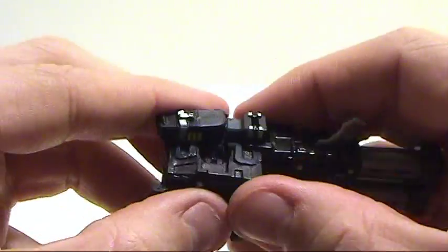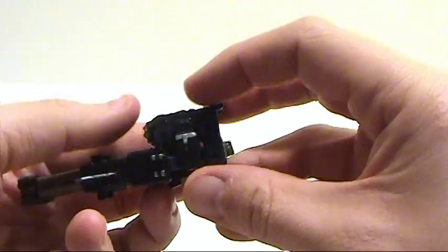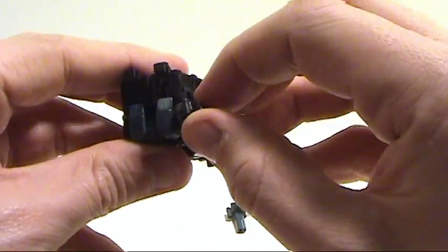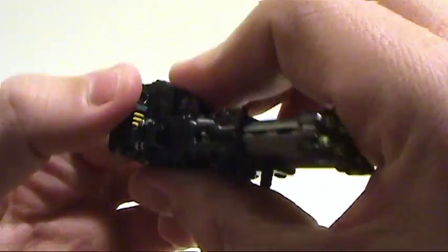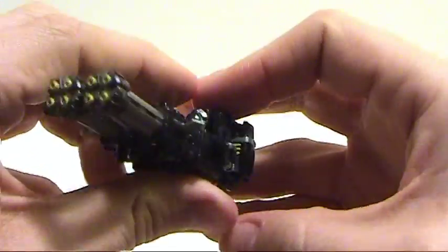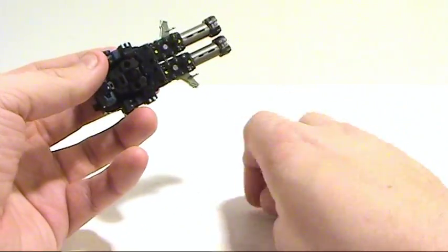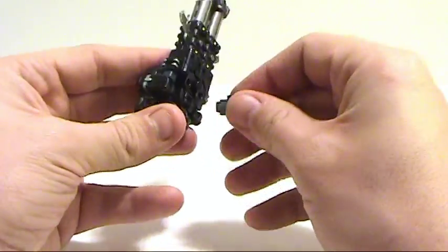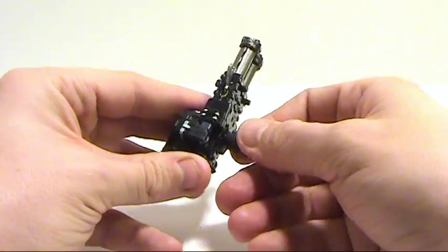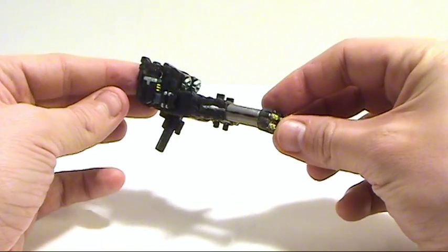There we go, get that nice in there. Rotate these hands up, and they slot inside there. Again, rotate them up, and they will slot inside there, and that kind of separated that. And here you have him in his gun mode, and then what you do is you take this little thing, and this part right here is actually kind of a disappointment, because it doesn't really peg up in here very well. So here you have him in his gun mode.